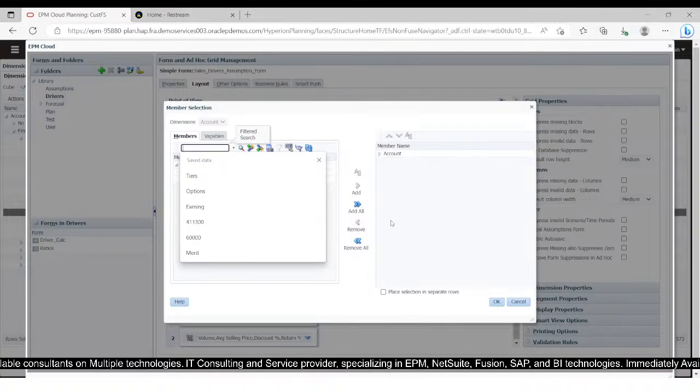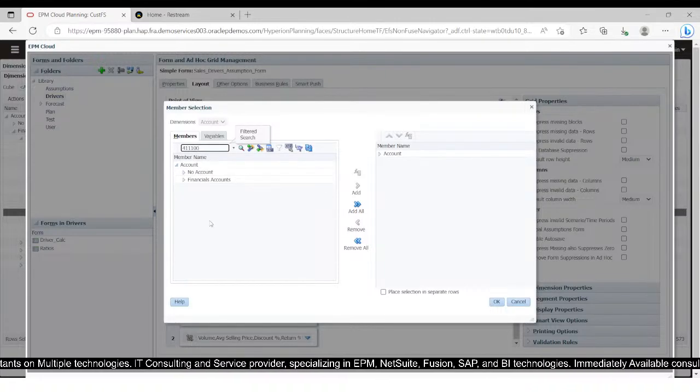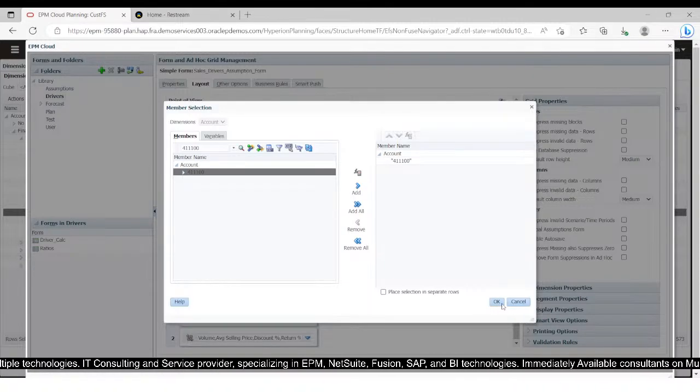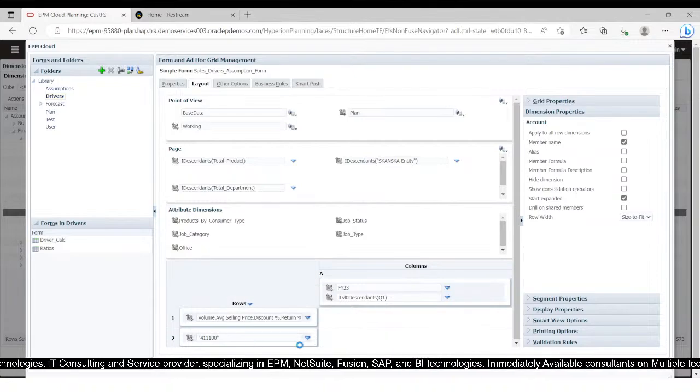And then here I want the member material sales revenue, which is 411100. So here first I will be selecting the alias name as I wanted. Then I'm selecting alias name and dimension properties for department, product and entity as well, so that the name will be visible to us.